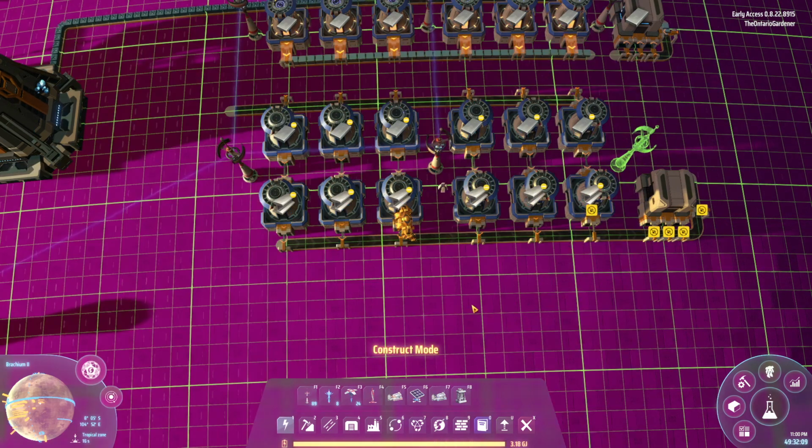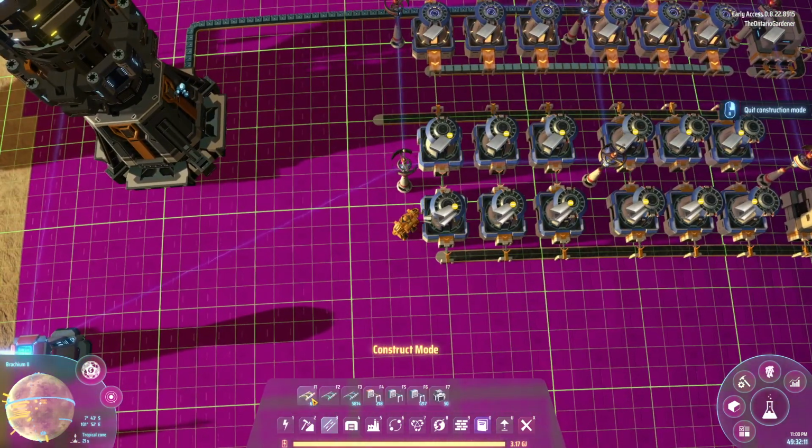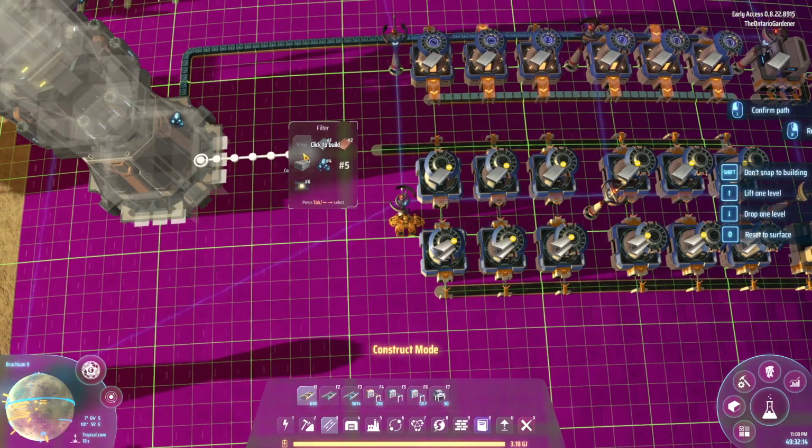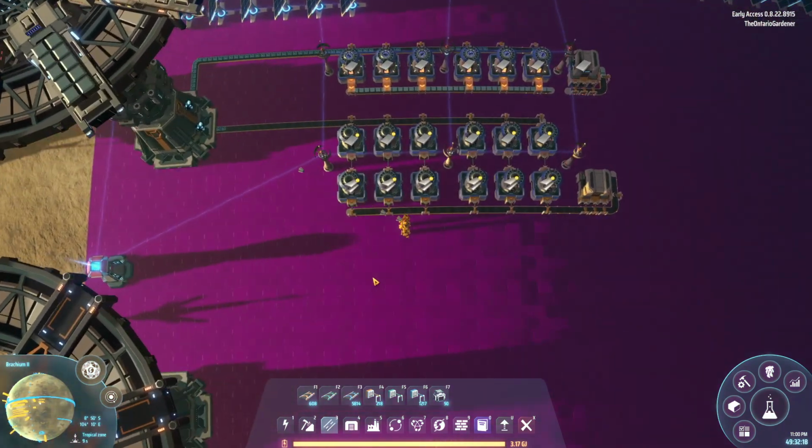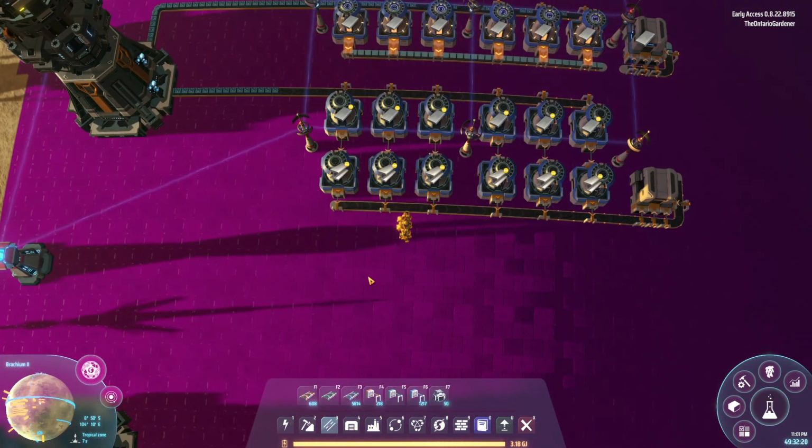And let's put up some power poles. Now, let's connect this so you can see it. You can see it running. The issue with this, though, is if you remember, steel takes 3 per second.